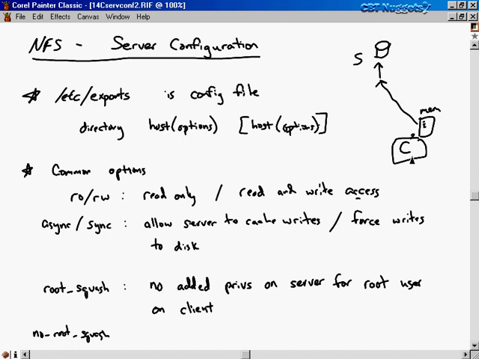And this makes sense, right? Somebody might need root access on their particular client machine to set up various privileged things, like networking things, but that doesn't mean you want to give them root access to the file system that you're mounting remotely. So that's why root squash is the default. We do not give those root privileges to root users on the client machines for the server directories. If you set it up as no_root_squash, then if somebody has root access on the client machine, they will also have root access on that file system that gets mounted remotely via NFS.